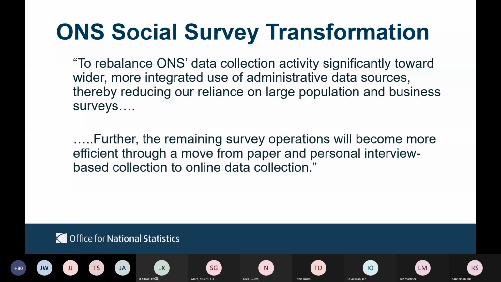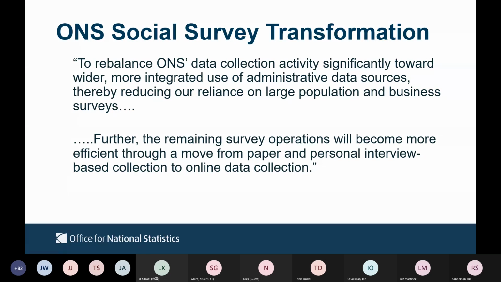And there's two key points associated with that quote that we can draw out. One is that ONS would like to and is aiming to use more admin data sources in the future as a primary source of data for statistical outputs, and wants thereby to reduce its reliance on large population and business surveys. That is a key objective, and that is of course only where it's possible and sensible to do that. And while there's a desire to reduce our reliance on social surveys, reduce does not mean eliminate, and there absolutely will still remain a place for survey data collection as part of our future model.